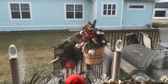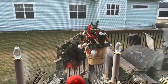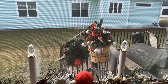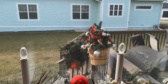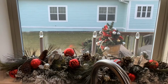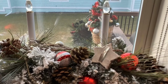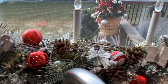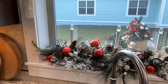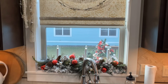And I totally feel like my Grandma Pat decorating a god-awful tree outside, but I needed something to look at now that I don't have a beautiful hay field and farm to look at. I did stick some cookie cutters that were my grandma's in my garland here in the kitchen, just because I like to look at things when I'm standing here, even though I never do dishes by hand.